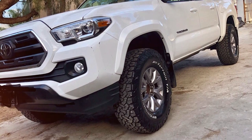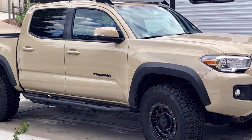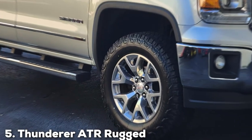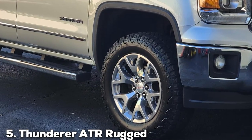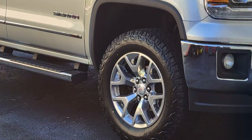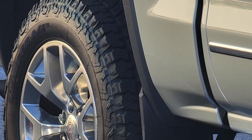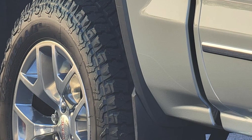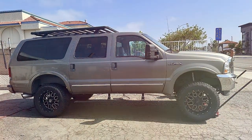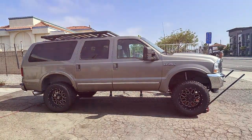The BF Goodrich All-Terrain KO2 stands as a testament to what a high-quality all-terrain tire can achieve, making it an indispensable asset for any driver looking to conquer the snow and beyond. The number 5 position is dominated by the Thunderer ATR Rugged tire, combining formidable design with superior quality and establishing itself as an essential companion for drivers facing diverse terrains, especially snow. Engineered with a unique tread pattern, this tire guarantees exceptional grip and stability, essential for navigating through snowy roads safely. Its deep grooves and siping enhance water evacuation, reducing the risk of hydroplaning and ensuring consistent performance.